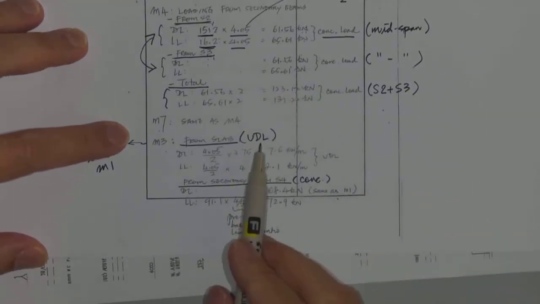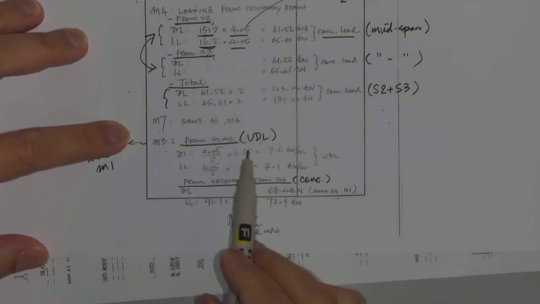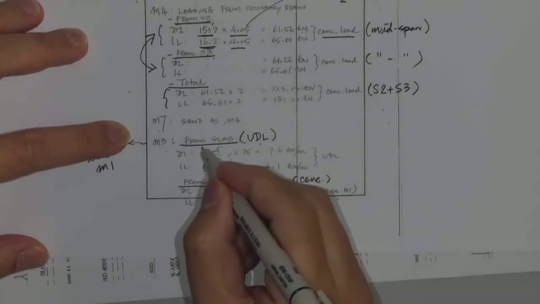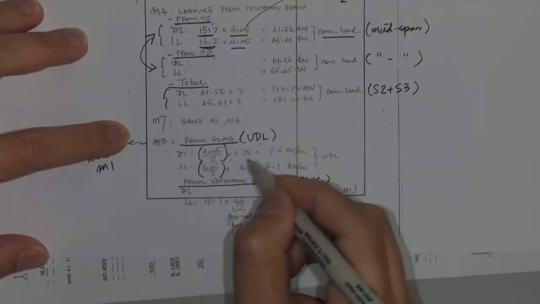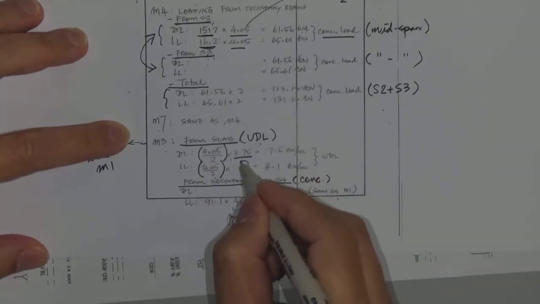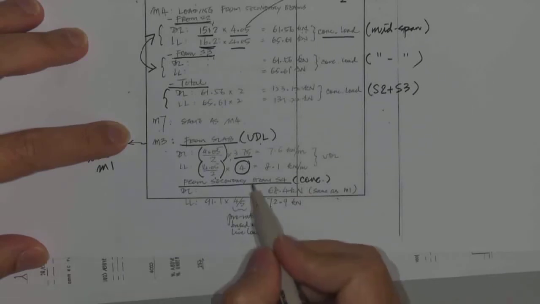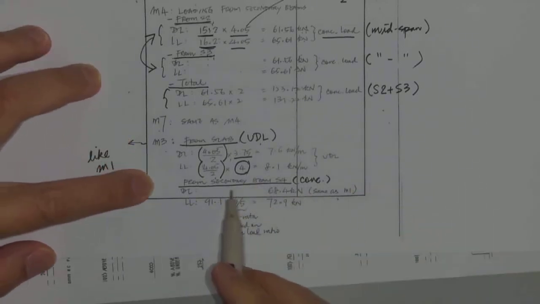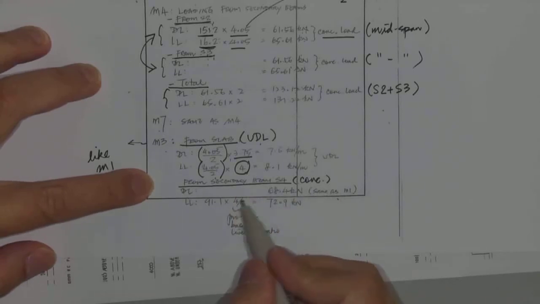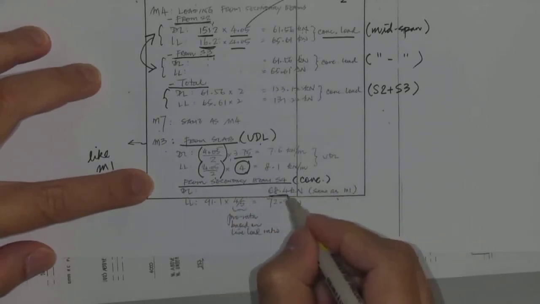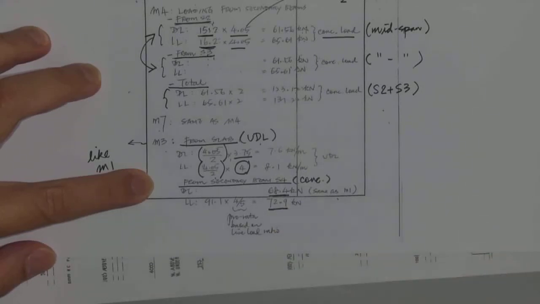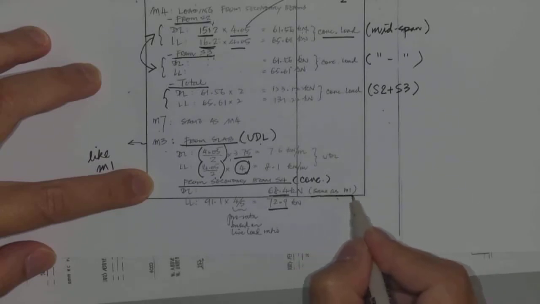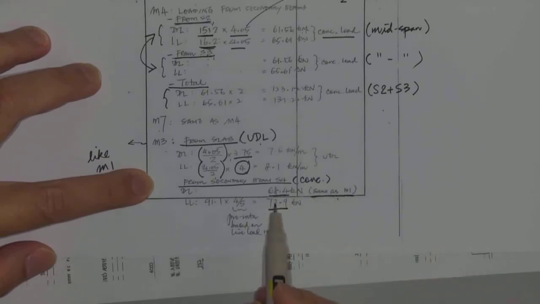So I don't need to repeat how to calculate the distributed load on M3 from the one-way slab. Same thing, the width. Be careful with the live load. This is 4 kPa, for short area. From secondary beam S4, exactly the same thing. So I just put a remark here, same as M1. So this number I just copy and paste from M1.